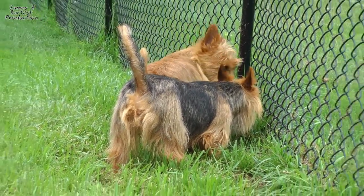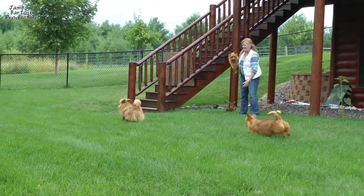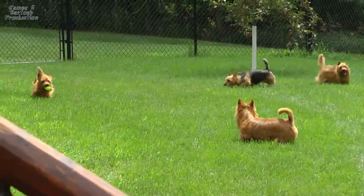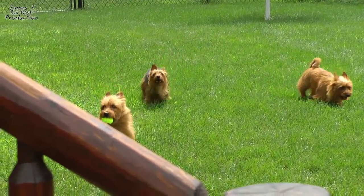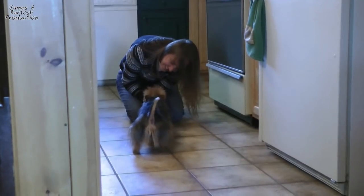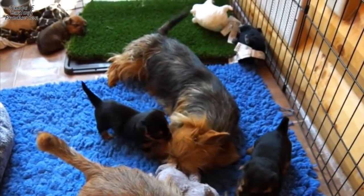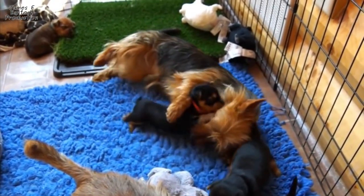We've decided as a family and as joint breeders — my daughters and I — that we are no longer docking, and that's a real passion of mine. Dogs in Europe and Australia, where the breed was originated and our standard was formed, no longer dock. I went to visit him at six weeks old and I saw that little tail — it's so expressive and so happy. Australian Terriers are so happy; it's just one of his ways of expressing his happiness.